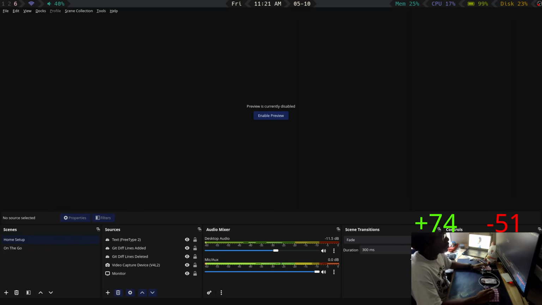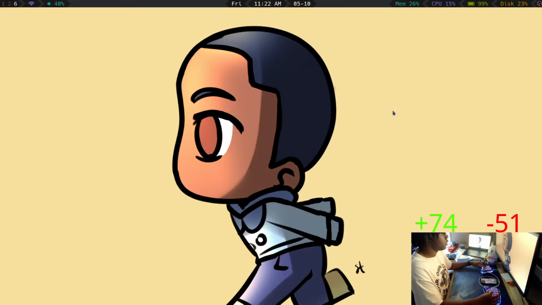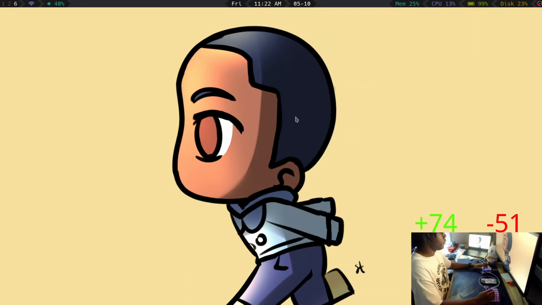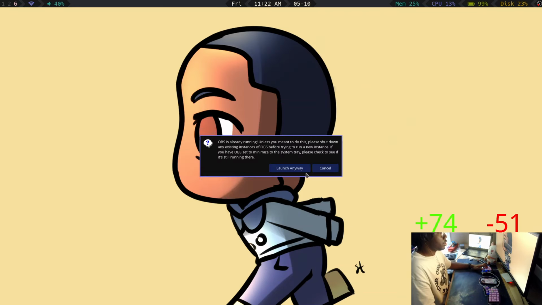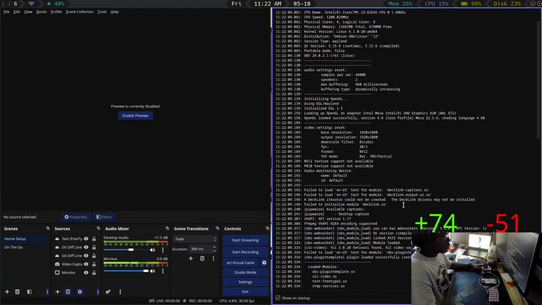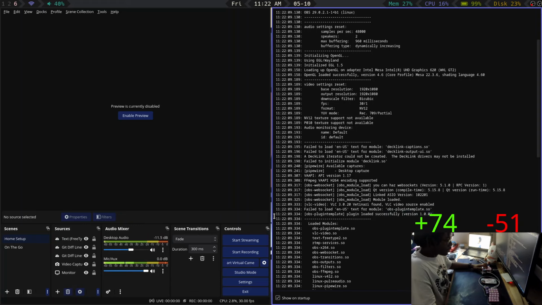Today's day 55. I made pretty big progress. Yesterday, I was able to build the plugin and get it to load. So hold on, I can show you this real quick. This is still working, right? Yup. Alright, so say I open up OBS Studio again in a different instance, and then here it is. The plugin template is loaded, so we figured that out.